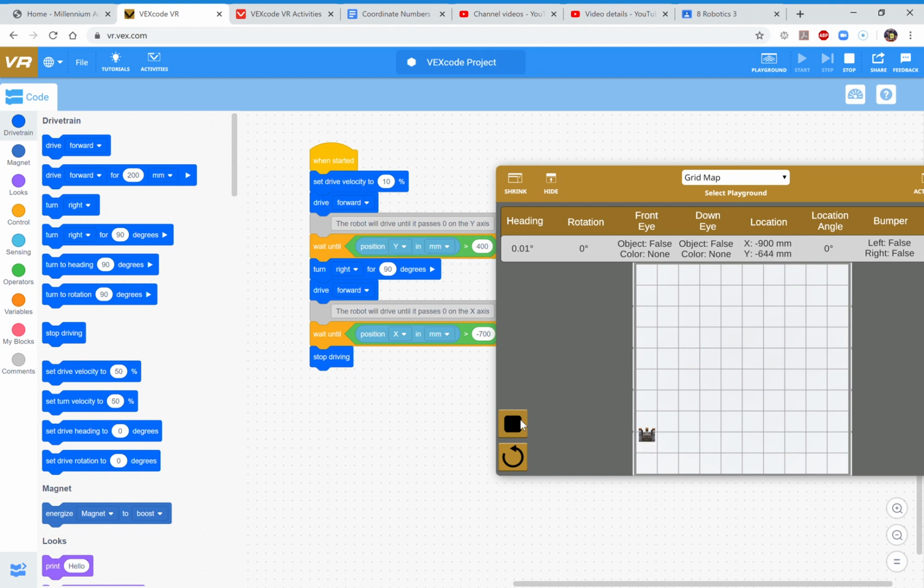The reason that there is that tiny little bit of error is because of the speed at which you're moving. The sensor takes a little bit of time to get the data and then get it to the brain so that the brain can process it and operate on that assumption. And if we go a bit slower, it gives the brain a little bit more time. Oh, look at that, within 2 millimeters.